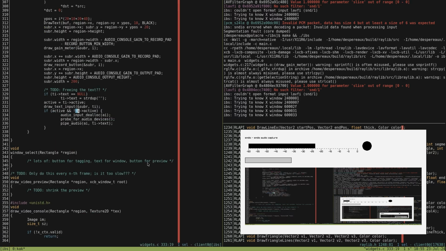Yeah, so if active and it wasn't active. So active tells us, yeah, so we only do this when we exit the text box. Probe audio for devices. Yeah, so when we, I don't know how I feel about that. In fact, I know exactly how I feel about that. Not good.